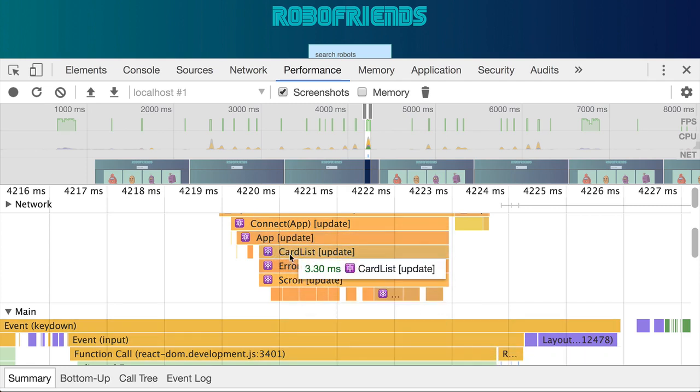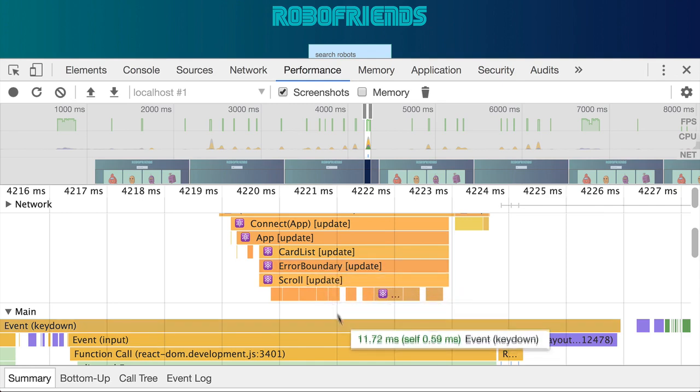And the bigger the reverse Christmas tree is, the more components need to render. Because remember, the way React works is if something updates in the app, it will update and pass down those props to all the components below it. And all those components, which are functions, need to run and re-render. So you want to avoid something where it's really deep.